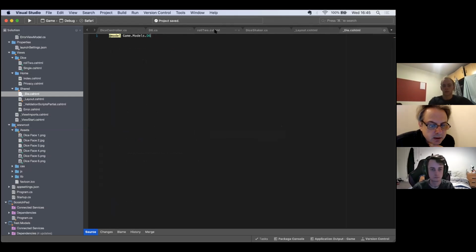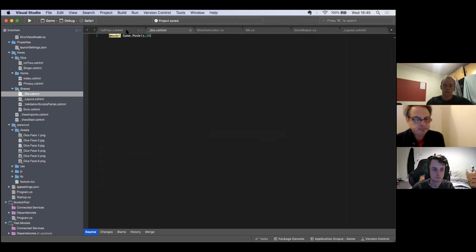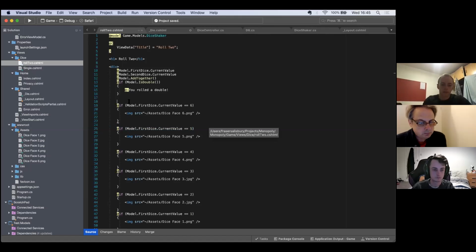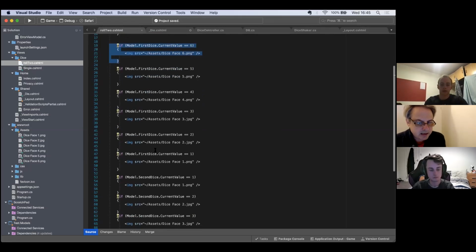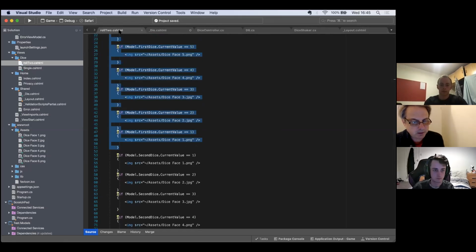Okay. So now go back to your Roll2 cshtml and copy one of those blocks of 6 if statements. Is that from 1 to 6? Yeah. Copy any. The whole block, just 6 of them. 1 to 6, or 6 to 1, whatever.